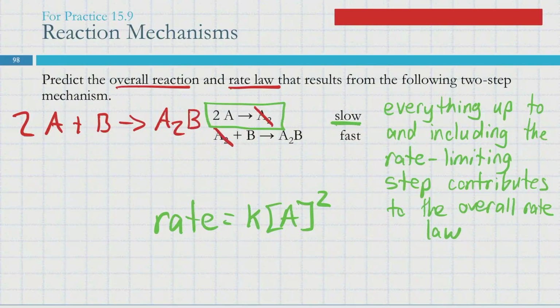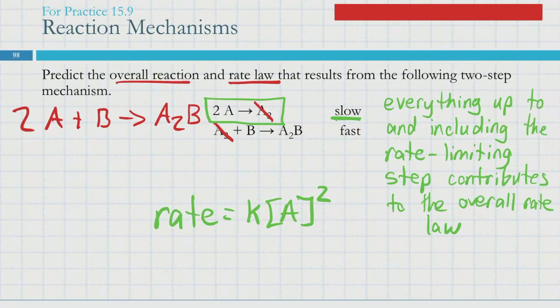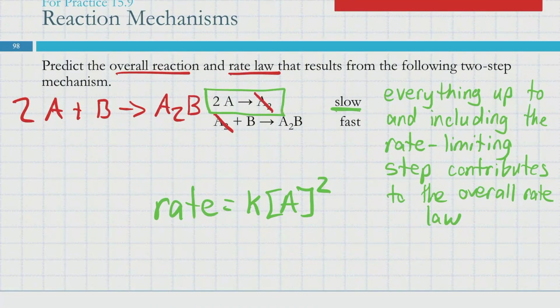Questions? So if fast was before slow, we would do both of them? If fast was before slow, then yeah, we would probably do both of them. But since this is slow first, you just go only up to the slow, because that's the rate step, right? Yeah. If we had a fast step before, there's a good chance that it would have that double-headed arrow again.